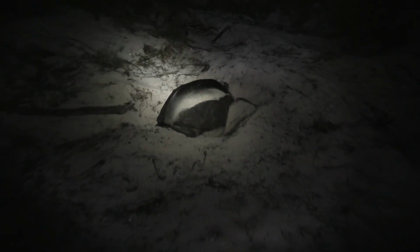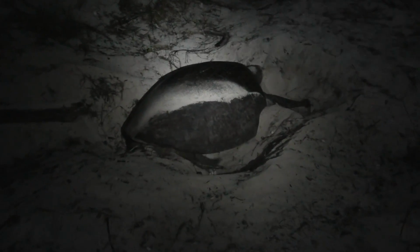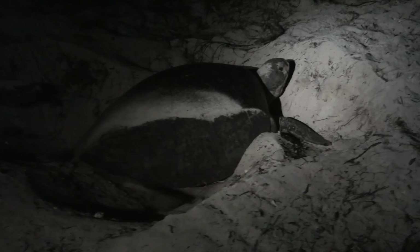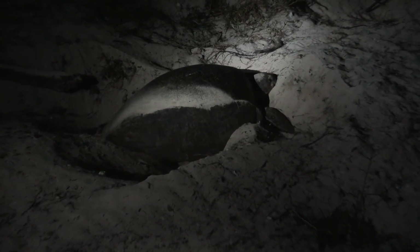Turtles can be distracted by bright lights, so we were sure not to shine for too long. After all, this is a pretty important task they're up to. You can see that being on land is quite difficult for turtles, as their bodies are naturally designed for floating and swimming. However, when driven by their maternal instincts, they're pretty determined to get the job done.